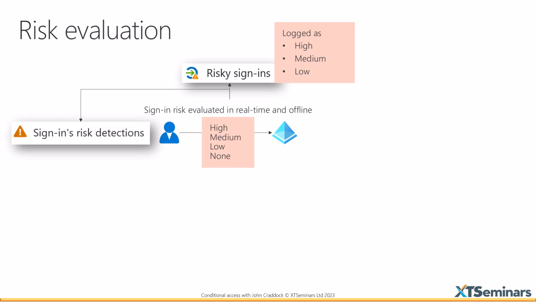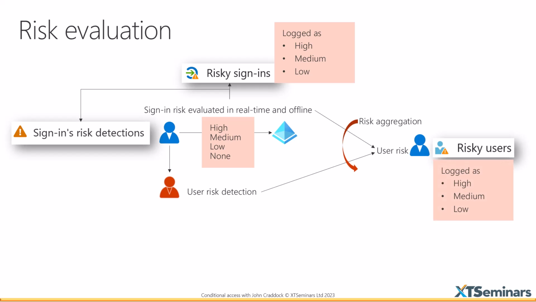Now, Microsoft are constantly looking at users and identifying user risk. And it could be that a user has leaked their credentials. It could be that the user is sort of doing certain activities that match well-known attack patterns, or it could be that the user has actually reported suspicious activities. But how does a user get flagged as being at risk? Well, it's actually a combination of looking at sign-ins and also the other user risk detections that go on.